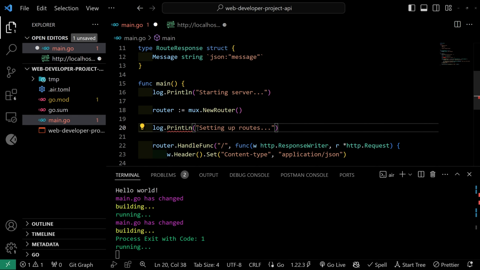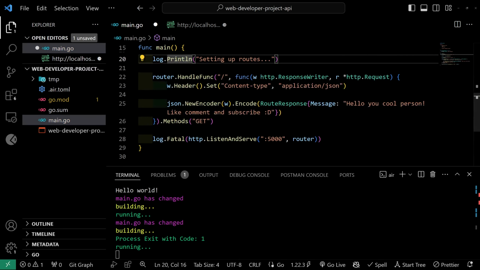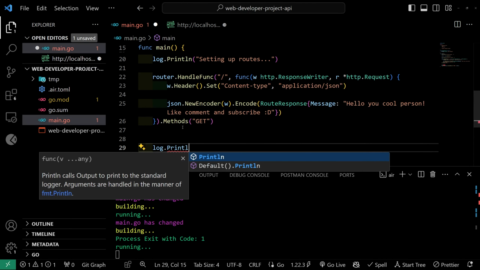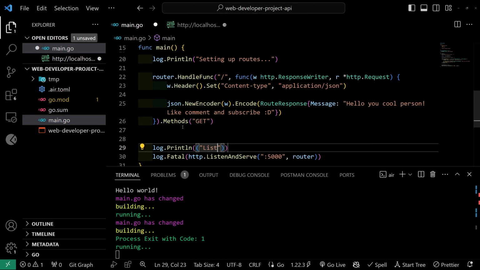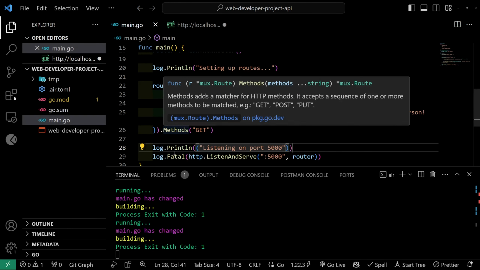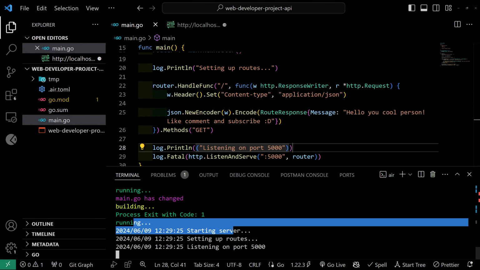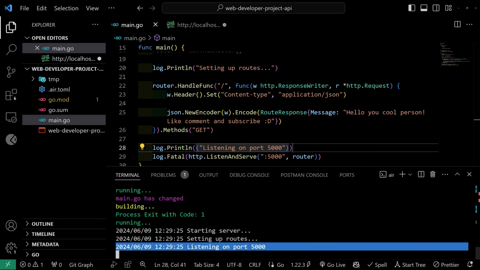Cool. Did I spell this wrong? I did. And then down here we can say log.println listening on port 5000, like so. So now when it rebuilds, you'll see it saying running, and it says starting server, setting up routes, listening on port 5000.